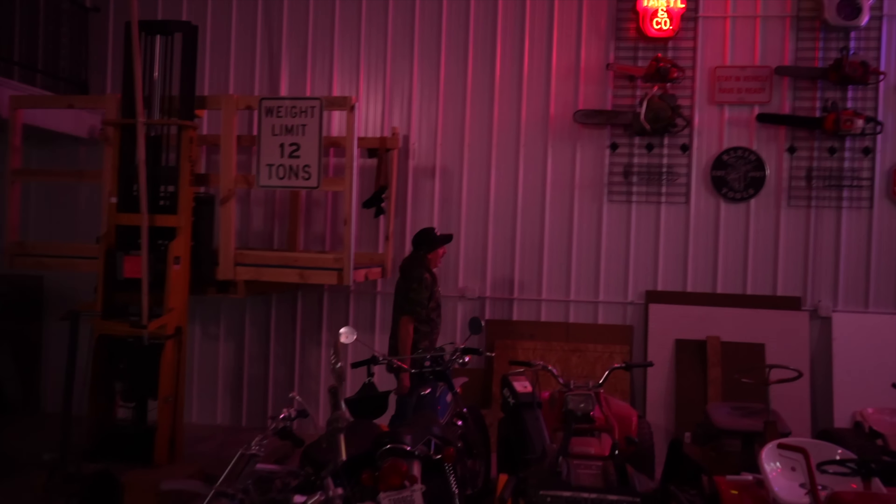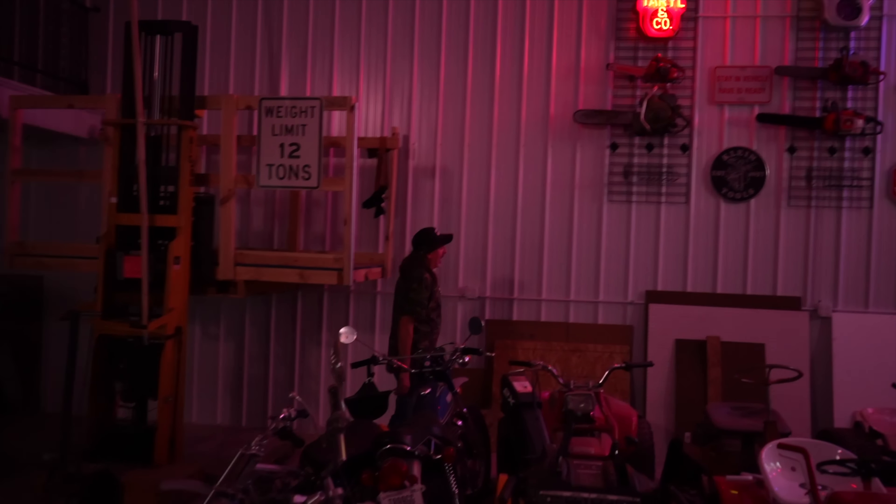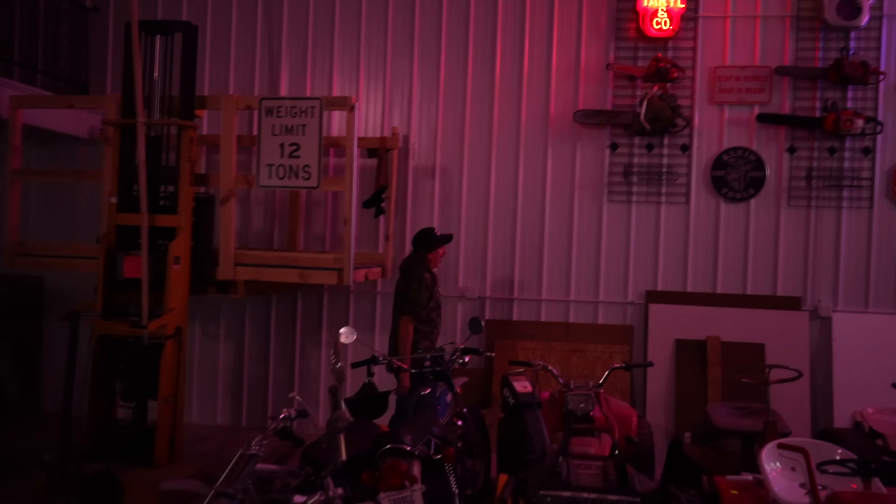This was the original table — the very first thing I built before we started doing all the upgrades or finishing the inside of the building. Donnie — our character Donnie — was moving and getting rid of a bunch of stuff, so he said come on over to Grandma's house. They had this top; it was on like a snack bar. I took some 2x4s and some 4x4s and I built this table. You may have seen it in the background of some of the other videos. We built it as we were finishing the inside of the building, because you've got to have a table to work off of.